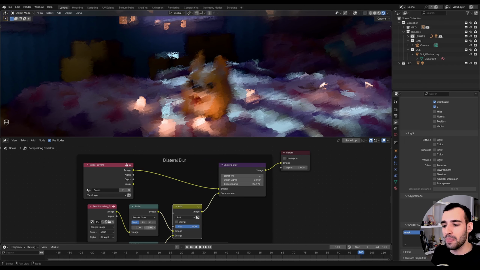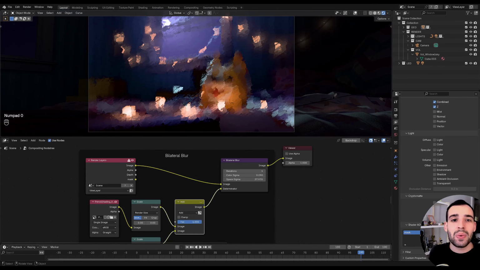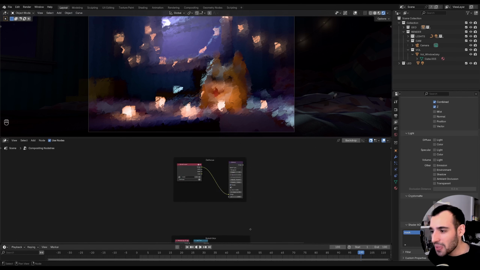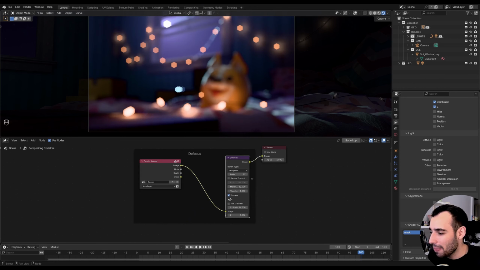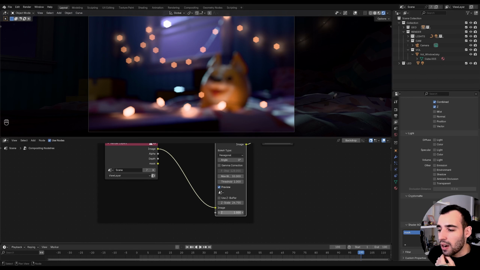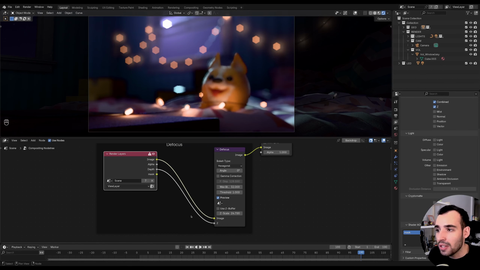I'm gonna bring it back to the original textures we were using and answer the main question you all must be having now. Okay, that's very pretty, but how do we make it depend on the depth of our image? How do we actually focus our stuff? So I'm gonna go back to our defocus node here, and this is how we left it. And for that, we're gonna be using our Z parameter. If you plug the depth to your Z, we can see before, after, something changes.